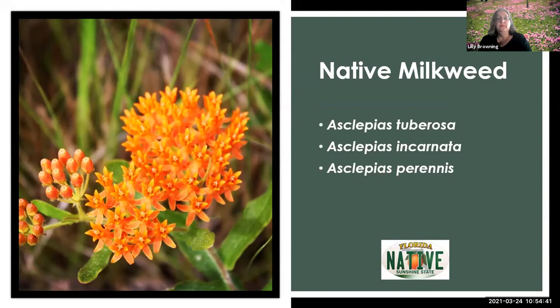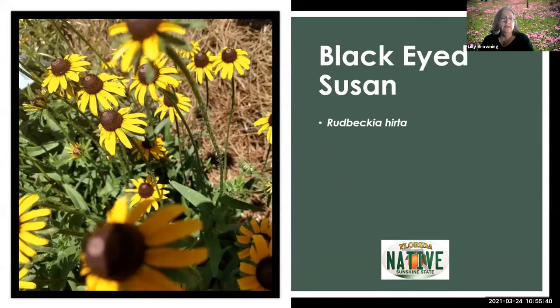Almost everybody in Florida runs air conditioning for a decent portion of the year, and that soggy spot right by the air conditioner drip is a great spot for sticking some wetland milkweed — Incarnata or Perennis. The tuberosa, if you have dry areas, is a fantastic option. World milkweed, while not as ostentatious as the orange tuberosa, is certainly worth mixing in and the monarchs think they're beautiful — and that's the important part.